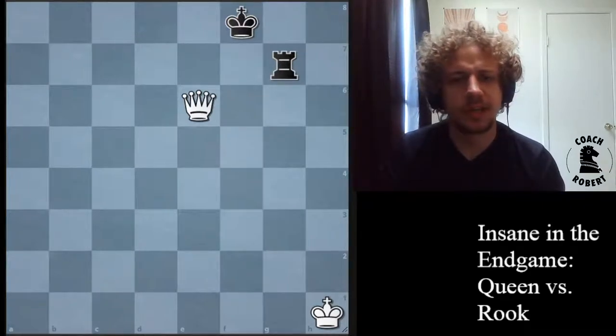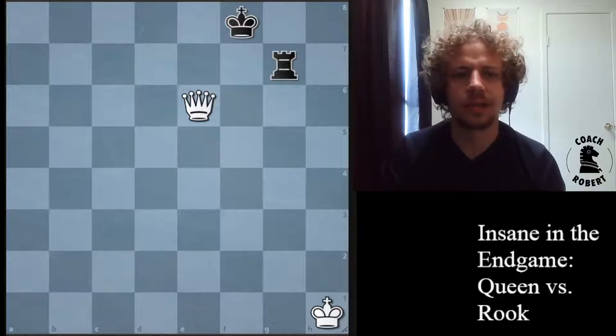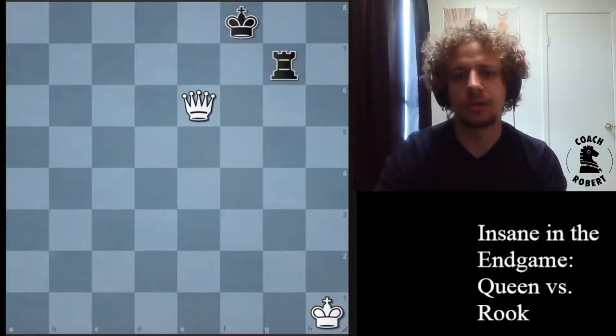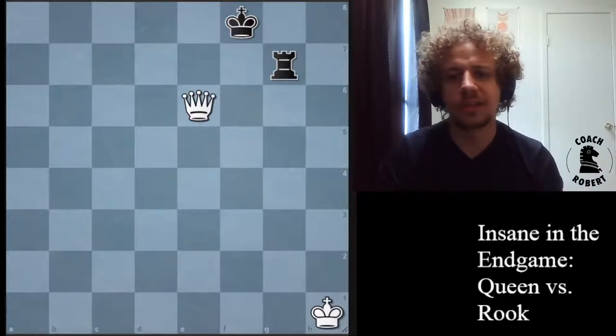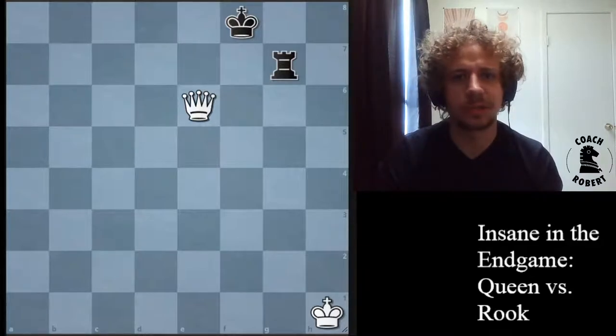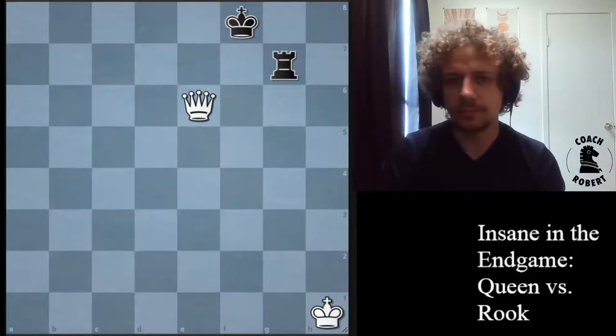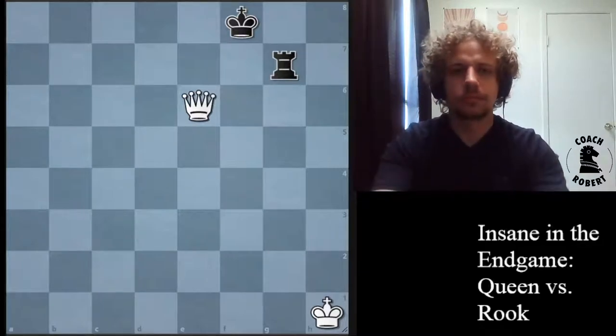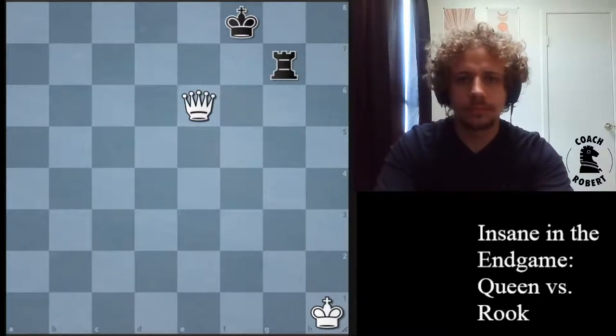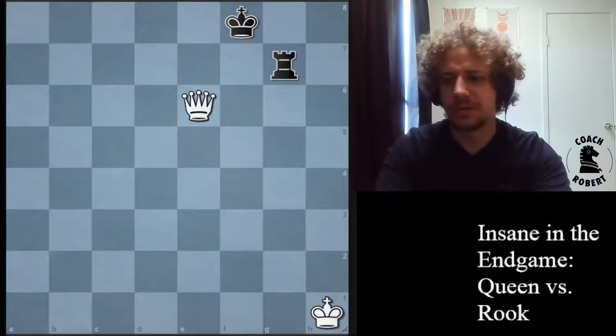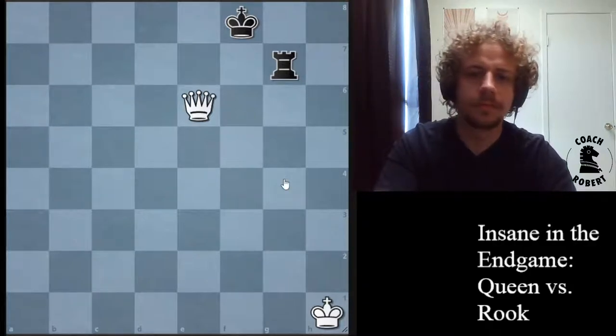In order to study this endgame systematically, I've identified something like 7 zugzwang positions that I think happen a lot. A lot of the time, you'll have to repeatedly put them in zugzwang in order to win with the queen. And in this example, it turns out it's not possible. There's something black can do to prevent white from ever achieving the zugzwang position. Anyway, we'll see what the zugzwang positions are in a little while.